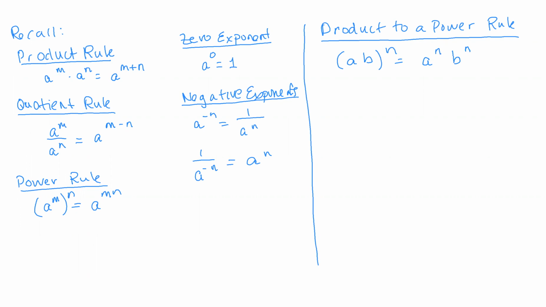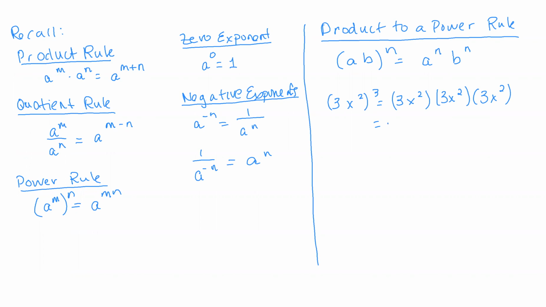So let's talk about how this happens. Let's say that we had (3x squared) cubed. Well, that's the same as 3x squared times 3x squared times 3x squared. Since we're just multiplying, we can apply the commutative property of multiplication. The commutative property is the property that allows us to move factors around. Moving factors around won't change your final product, okay?